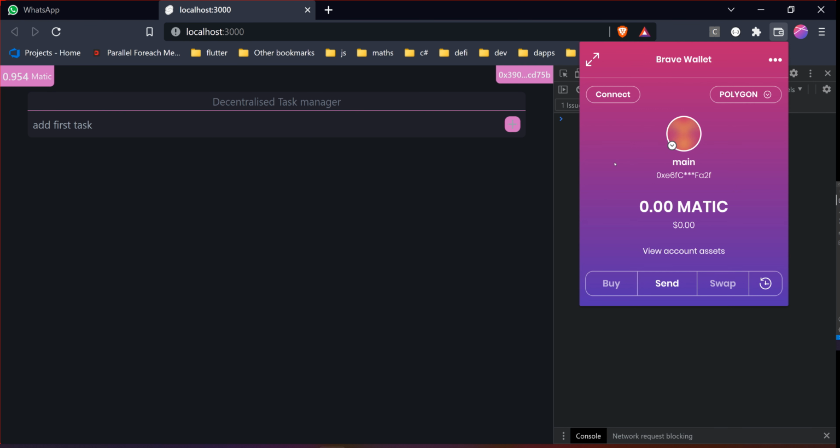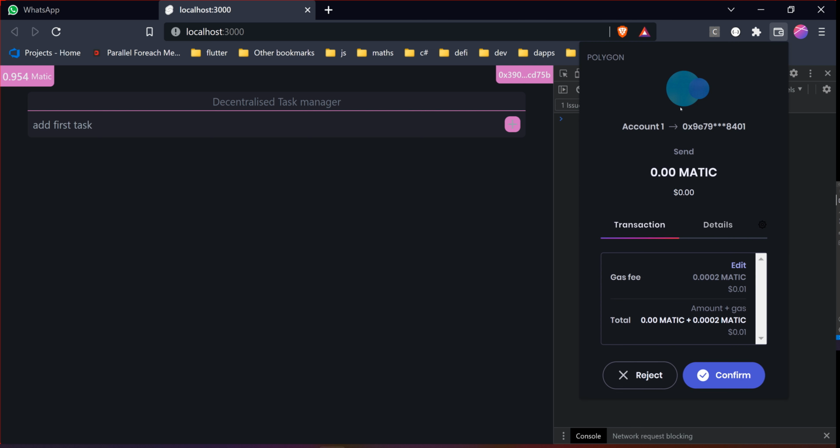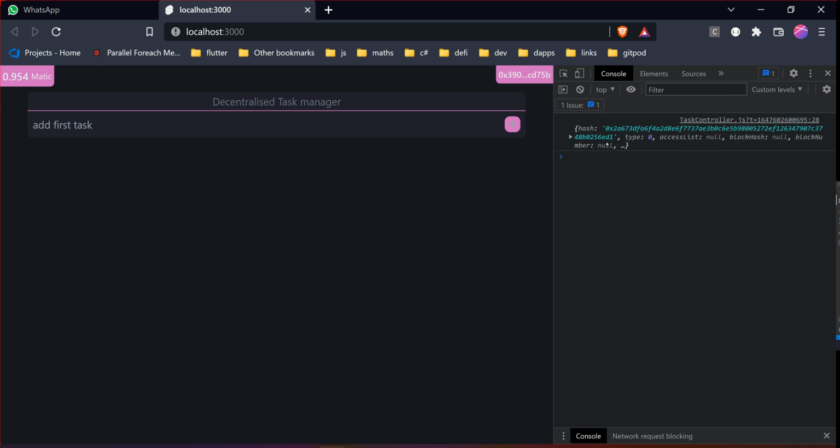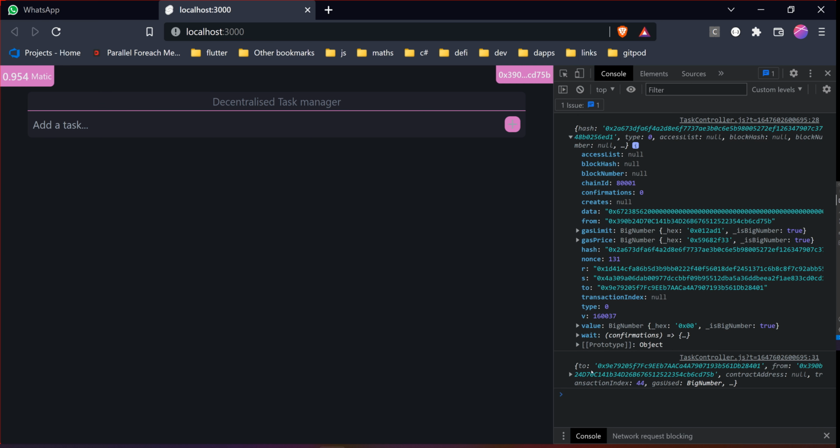Then let's wait. You see now it's prompting me to approve the transaction. If I approve the transaction, you see that's the first hash that we have received. Then this one is the approval, so that the transaction is added on the blockchain. So here you can see that now we can create the transaction.